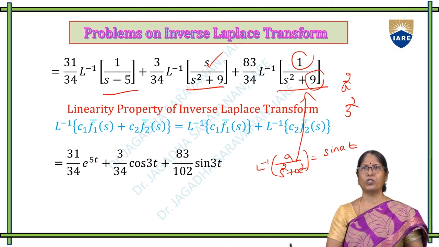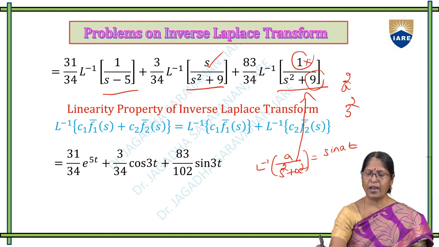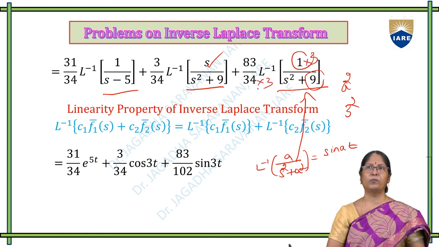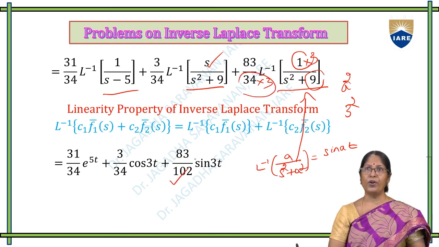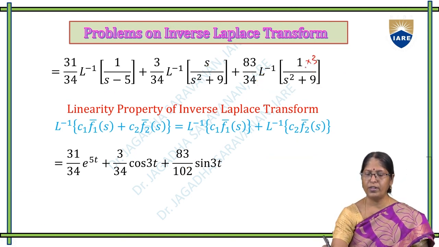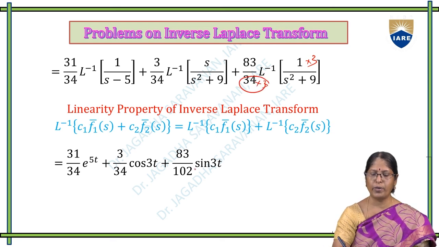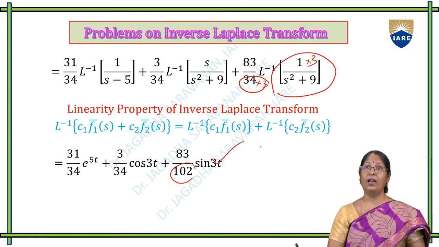But mathematically it is not possible to suddenly introduce a real number. We have to balance it. Whatever you are doing, it should obey the mathematical laws. So we will multiply and we will divide. Now it is balancing. So this 34 into 3 has become 102. So we multiplied by 3 here and divided by 3 here, and it has become 102. The complete term now has sin at. Our a is 3, so sin 3t.